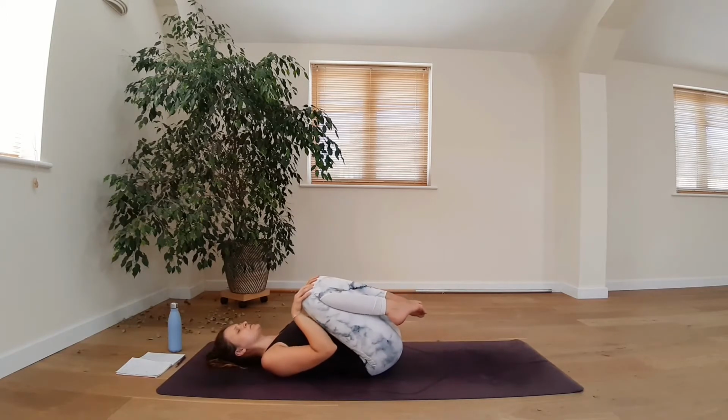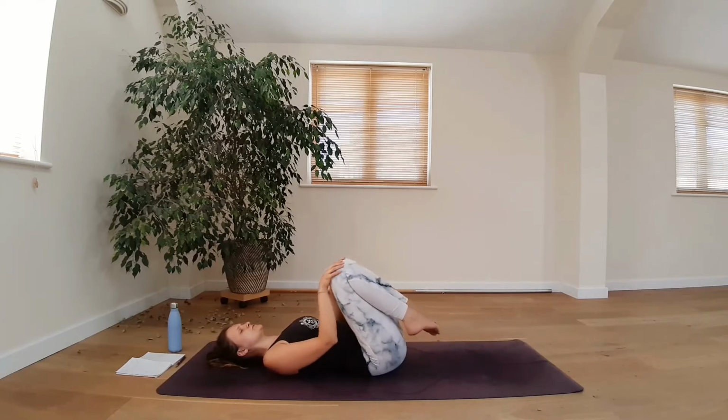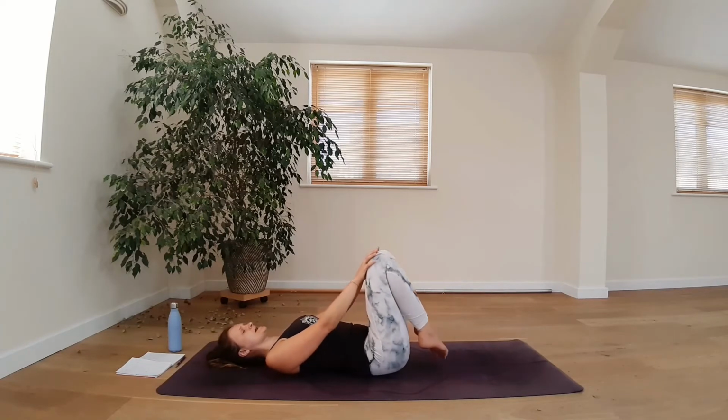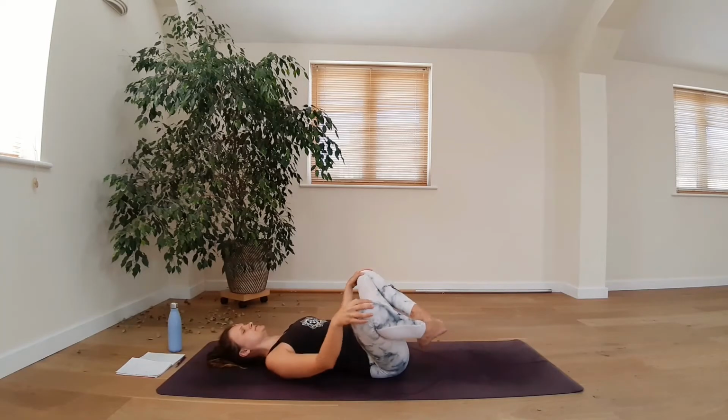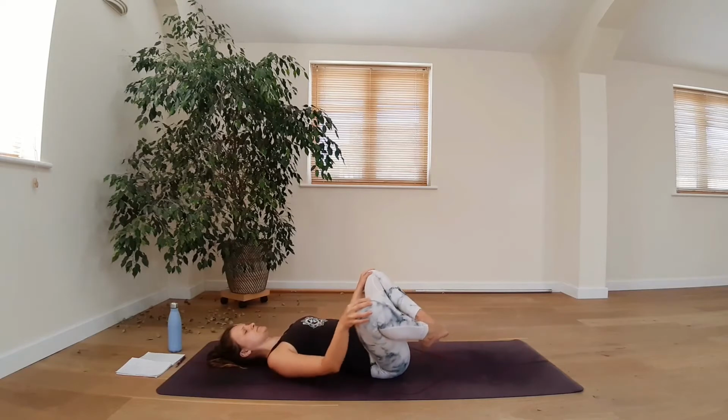Good. Then maybe you swap sides, so you can next draw the knees in towards your chest, and you send them back the way they came, taking them out wide, drawing them in. Good. A couple more times.